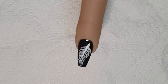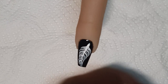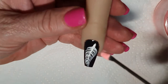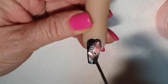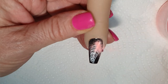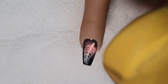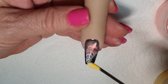Now, the big trick for me having this beautiful nail is I take a little bit of acrylic powder. So I've chosen this salmon color. Take my little scoopy, and with my finger, I just pat it where I want it to drop. There we go. Now I'm going to take the yellow. Sorry about that. Nearly dropped this acrylic. There we go. So now I'm going to take the yellow.